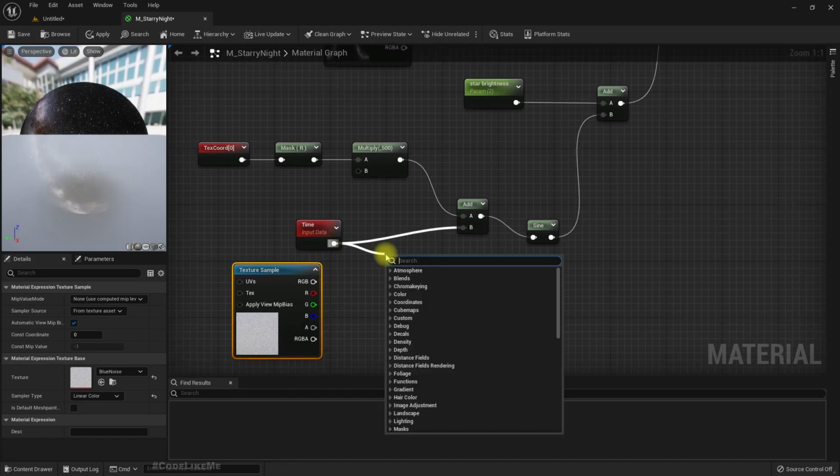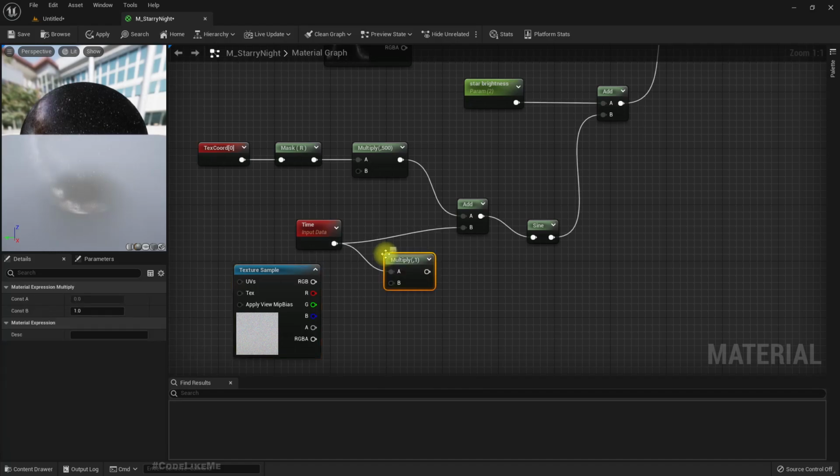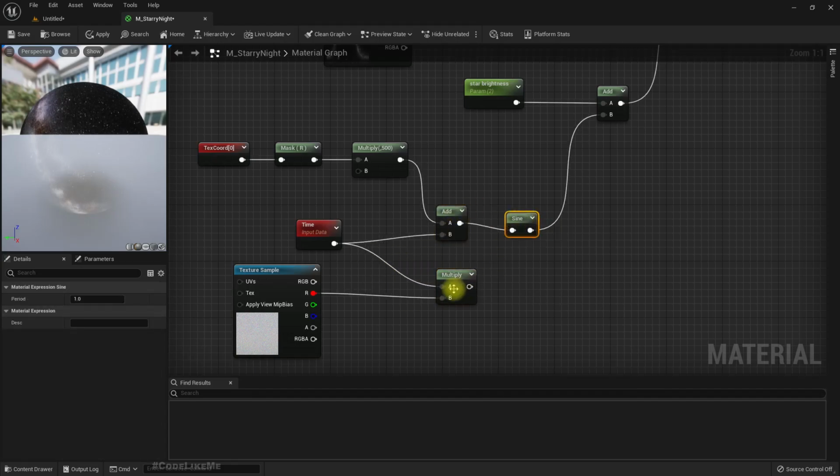And multiply the time. Oh wait, no time, this output.